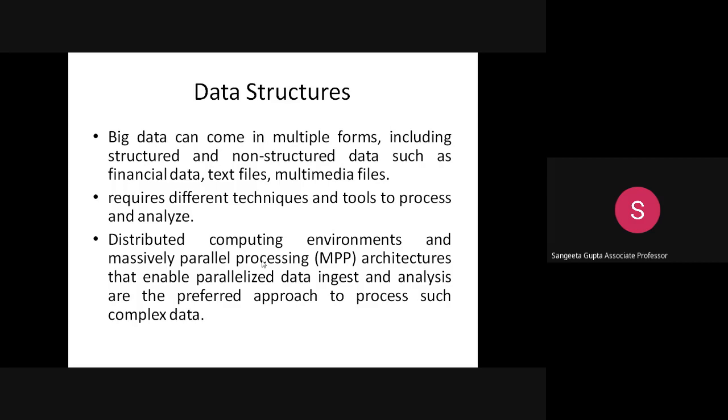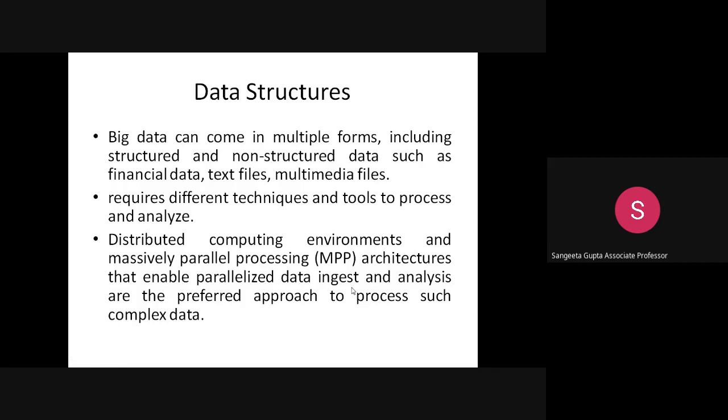In a similar way, even here, when you have huge amounts of data, it is not suitable to process the data in one stretch, as one large, big program. It will be difficult to get the results. So you can split it into several parts and give each part to one server or one machine so that all the different pieces of data can be processed at the same time. For that kind of processing, distributed computing environments and MPP architectures are preferable. That is the reason we have Hadoop in our syllabus. We have MapReduce. All of them deal with parallel computation or parallel processing of huge amounts of data.